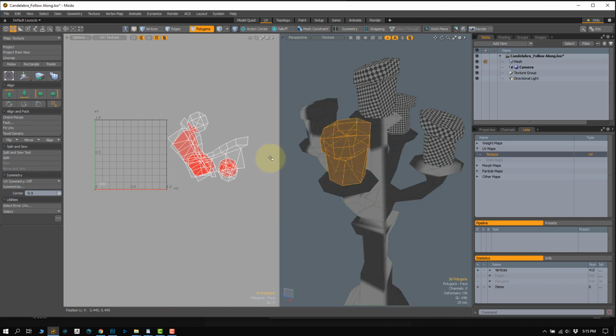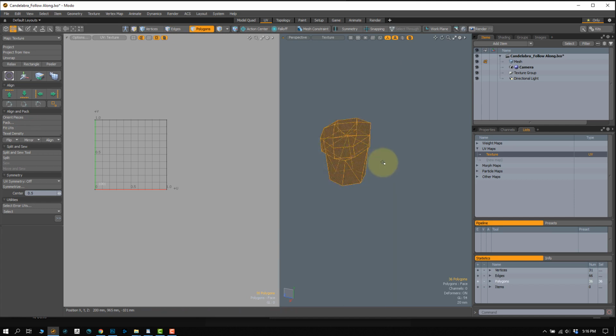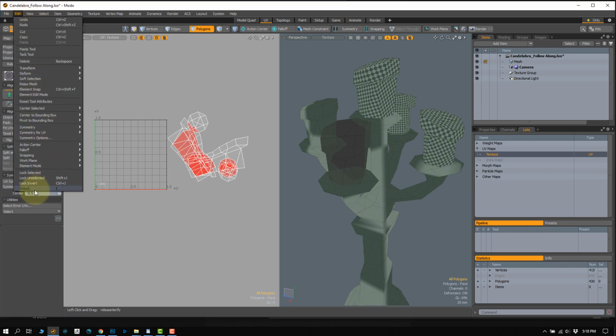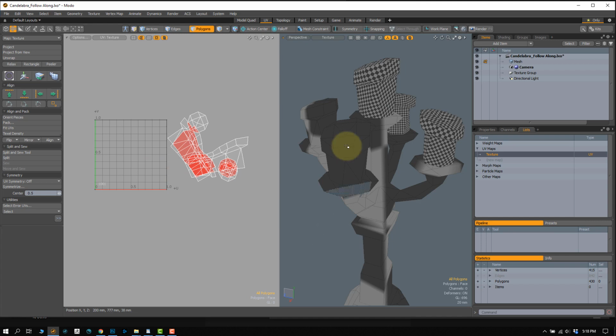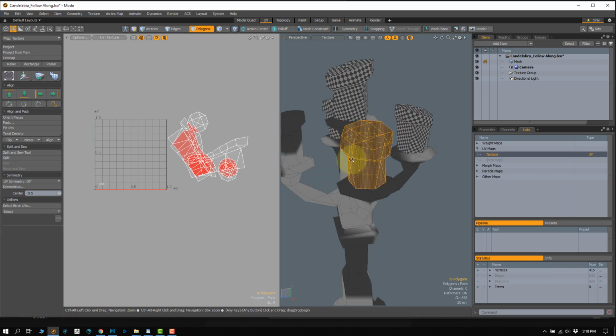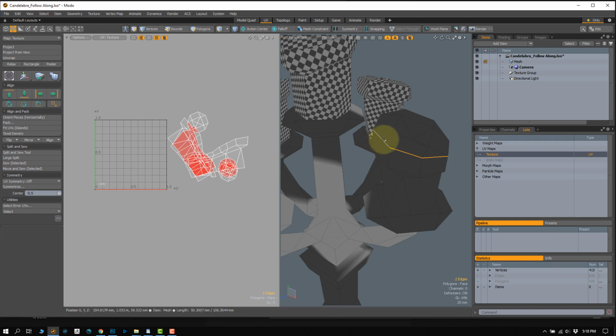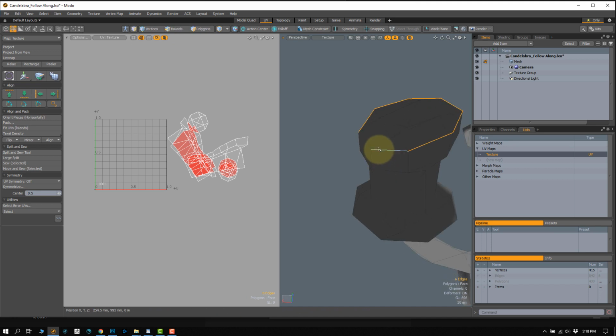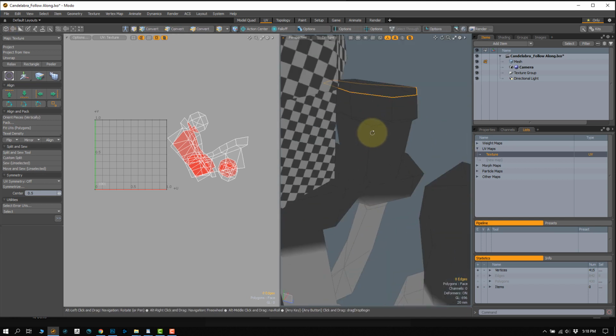Should make this, oops, a little bit easier. So I meant to hit Shift H, and that would have isolated my selection, but I hit Shift J, and what that did was it froze everything. So if you ever see meshes in green, that means they're frozen, and you can't select them anymore. So the hotkey for that is just I, or under Edit is Unlock right here. So I don't necessarily have to hide these every time. If I don't have edges selected on other meshes, and I have access to select all the edges I want, it really shouldn't be a problem.